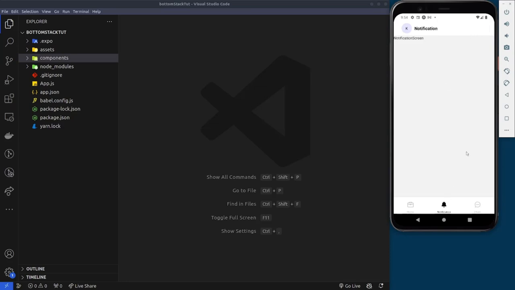Now you have this notification tab. Here I'll be showing you how to pass props from the screen itself to the header. So you also learn how to pass data from the screen to the header. We have the button, and I have the text notification. And for the home tab, it's just a home tab designed to flex the name of the application, or maybe the user's name, and a button that you can also customize. Maybe you want to add a menu or a different stack navigator. So that is what we're going to learn in this video.